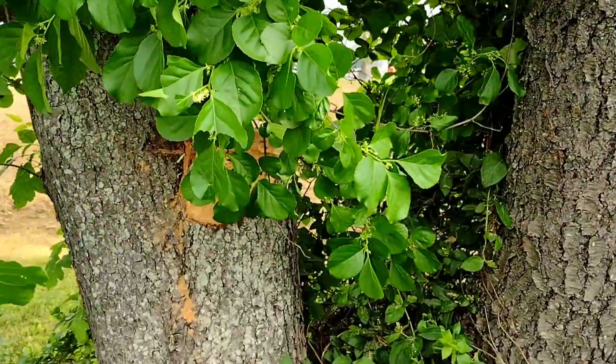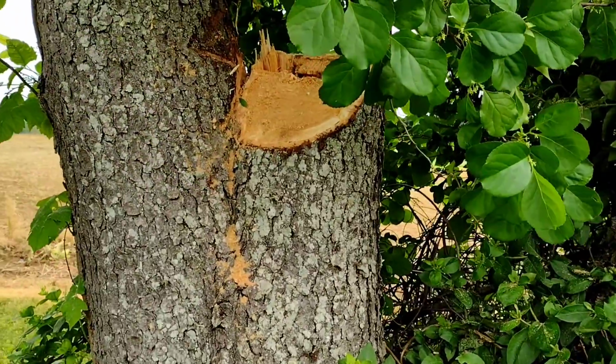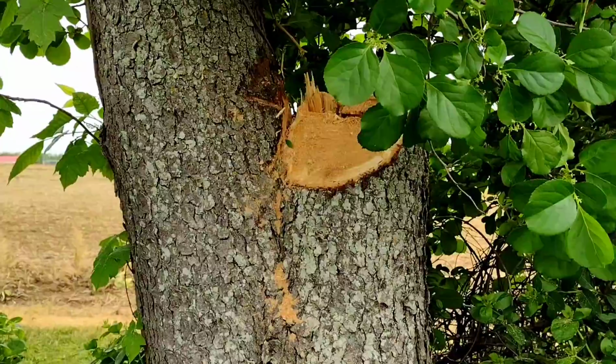So you can see what I had to contend with. Nothing but poison above me. And it was tight, so I had to do a vertical cut on the left side there to break it free from its partner.